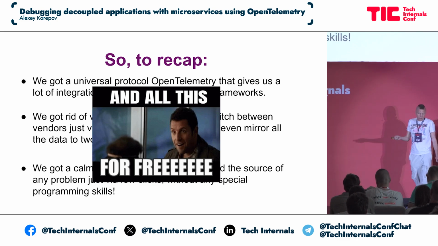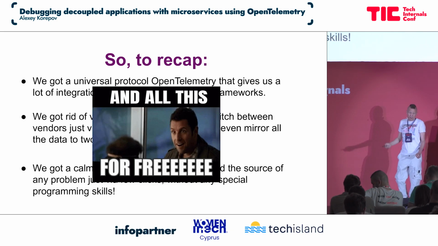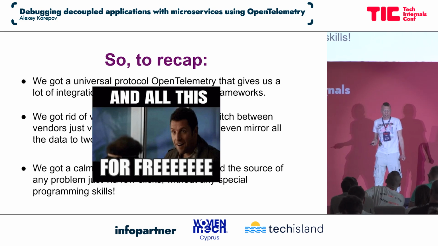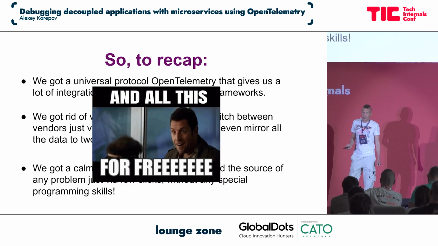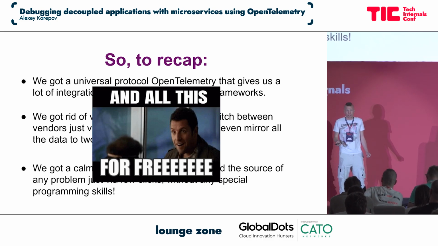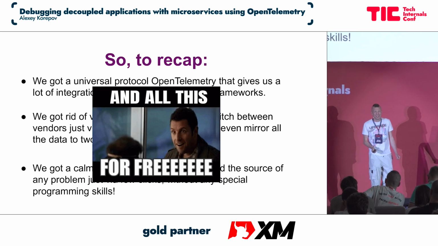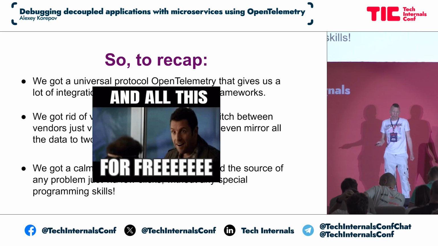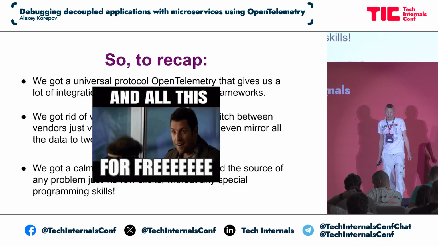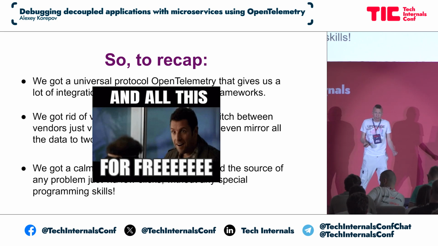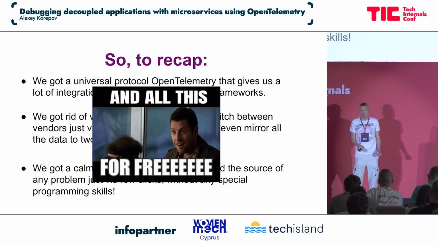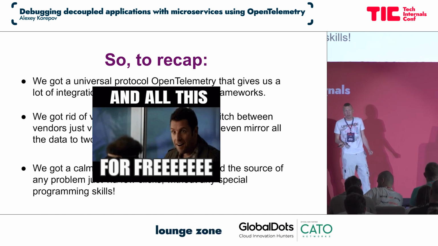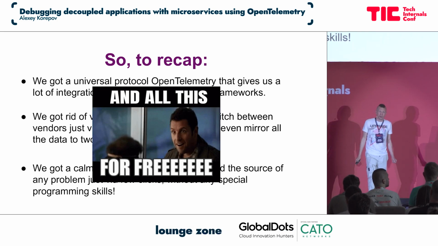And we got, I think this is the main thing, a calm support engineer that can find the source of any problem just via a few clicks without any special programming skills. So you can get a lot of juniors that will cover 24 hours and fix all problems via just one call. And all this for free, because OpenTelemetry is open source. And for example, if you choose Grafana, you can install it on your server without any penny paid to the vendor.